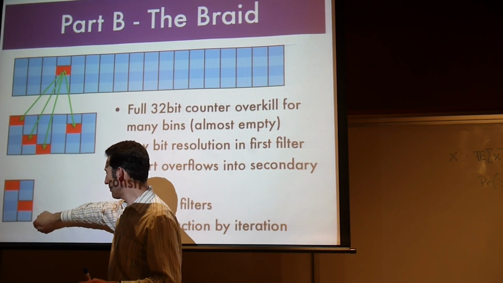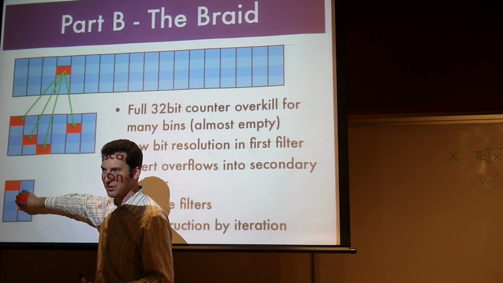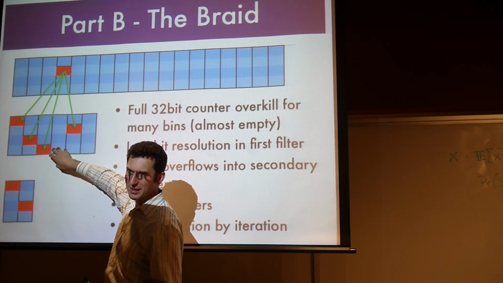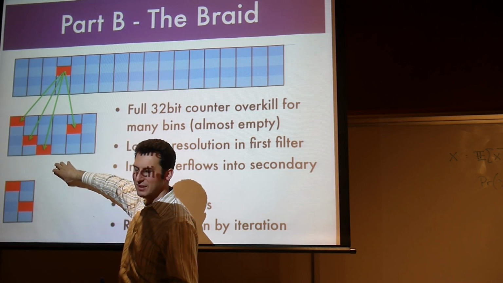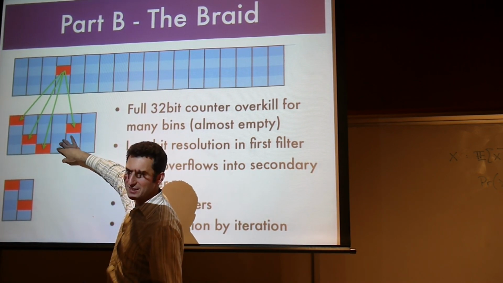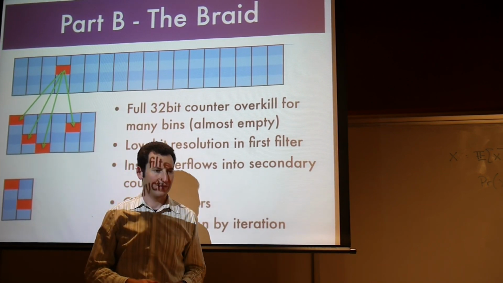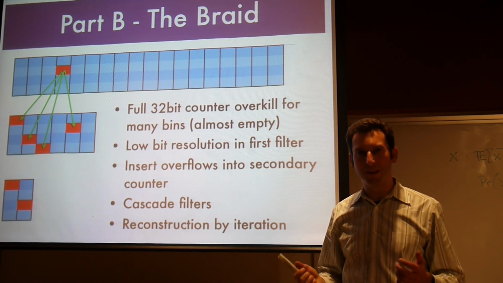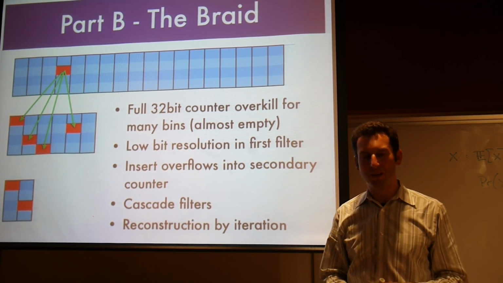And then you run counter braids on top. You could reconstruct things. You use this to know exactly which overflows and how many you had at the next level. So you basically get that additional bit resolution here. You then run counter braids on these, and you work your way down. So this gives you a highly non-trivial data structure, which is very space efficient, but computationally quite expensive.